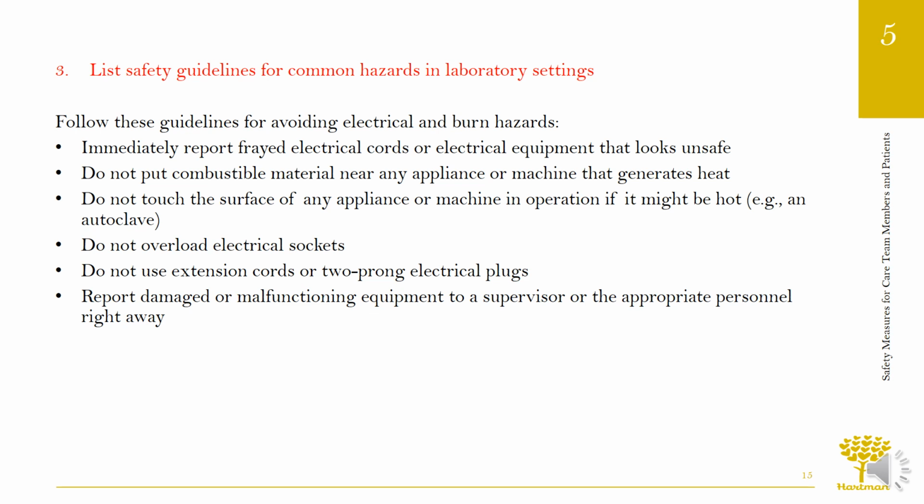Immediately report frayed electrical cords or electrical equipment that looks unsafe. Do not use this equipment. Report it to a supervisor. Do not put combustible, or able to burn, material near any appliance or machine that generates heat. Do not touch the surface of any appliance or machine in operation if it might be hot, for example an autoclave. Do not overload electrical sockets. Report overloaded sockets if you see them.